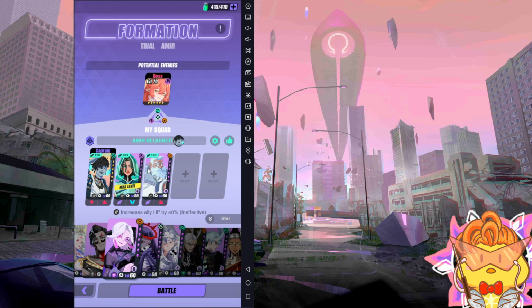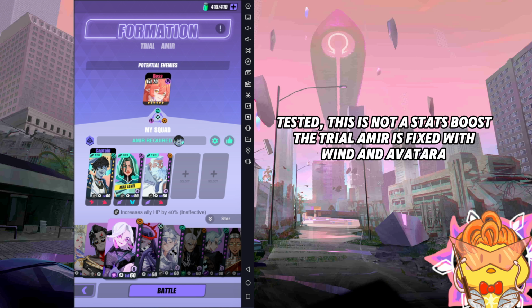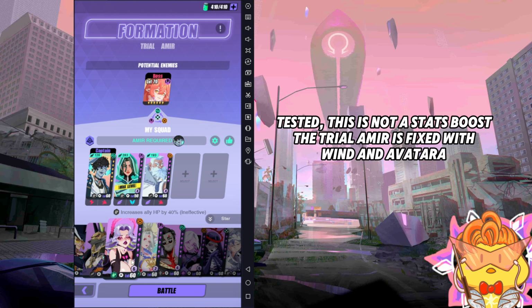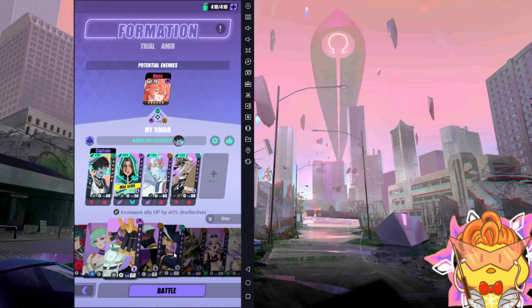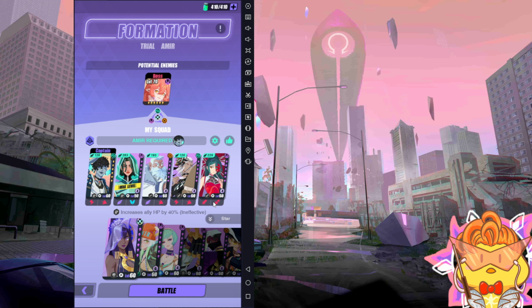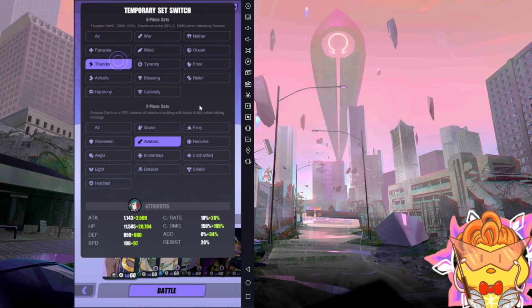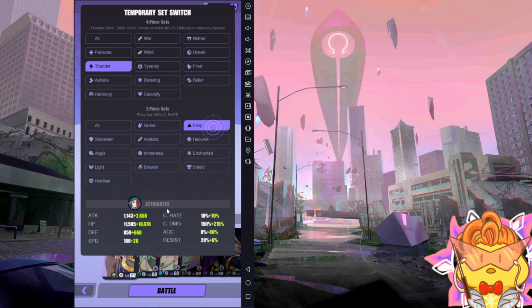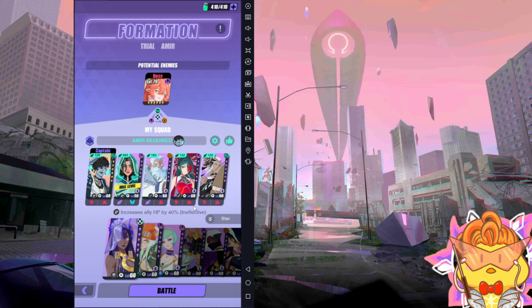Even though it looks like your speed is faster than Amir, in this specific trial, Amir has a stats boost when he goes into the trial. So you will see Amir later is going to be very fast. Then for the rest here, because I want to make it relevant, I make it more DPS here, and then one more DPS here. Let's say this one I'm going for Thunder and Fairy as well, just to make them slow, because I don't want them to take an action before Amir.